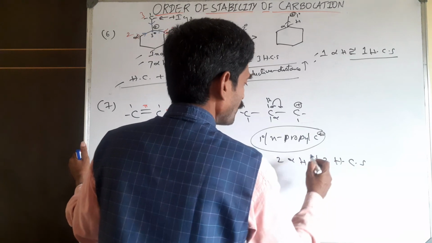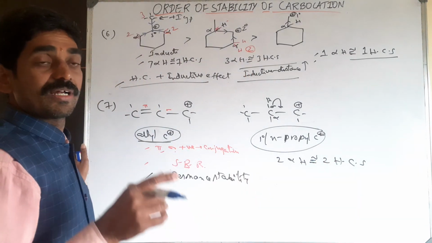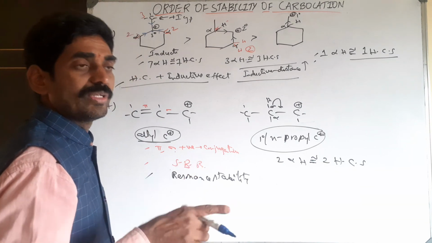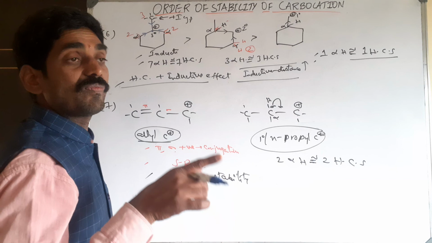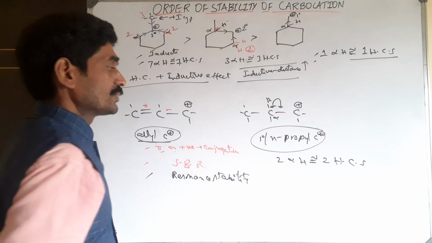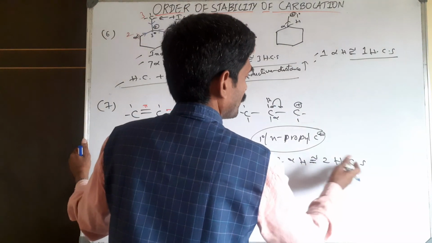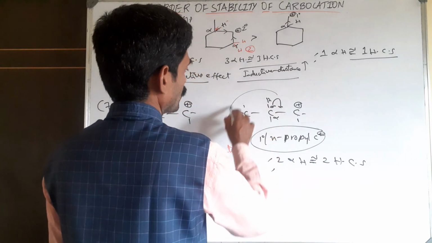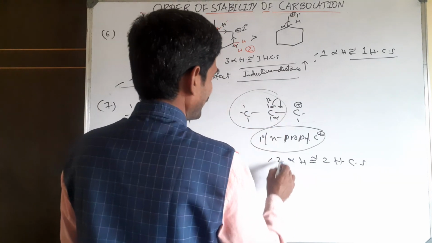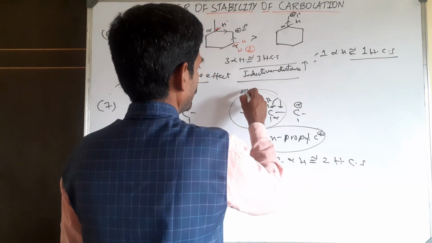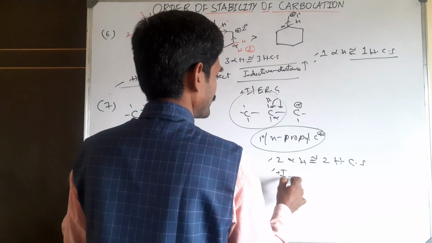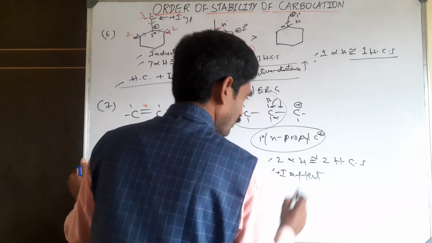You know, the number of hyperconjugated structures formed by the given molecule is directly proportional to the number of alpha hydrogens available. So here two alpha hydrogens form two hyperconjugated structures. This group is an ethyl group, right? This entire group behaves as an electron releasing group, that is a plus I group. So the inductive effect is also happening, right?